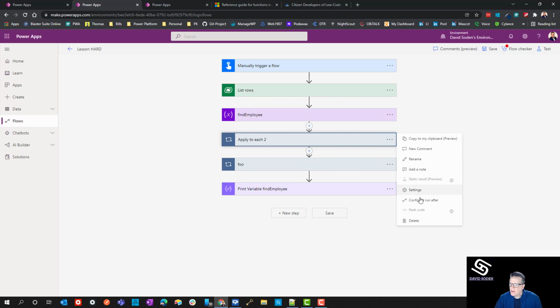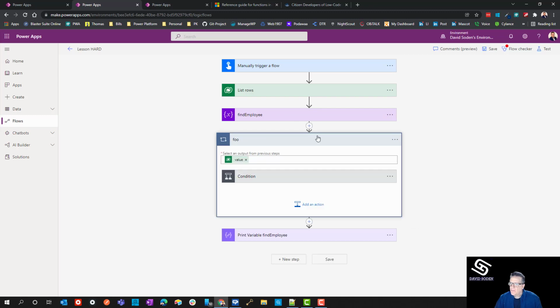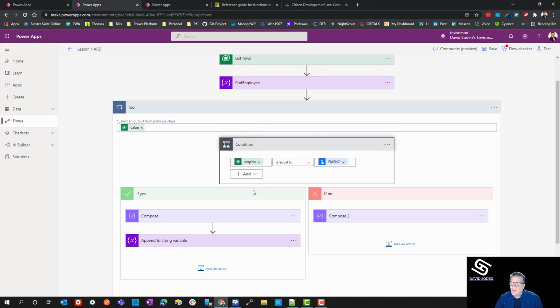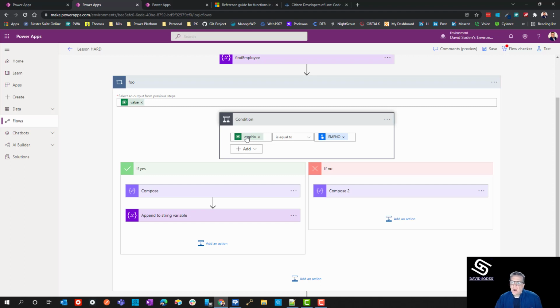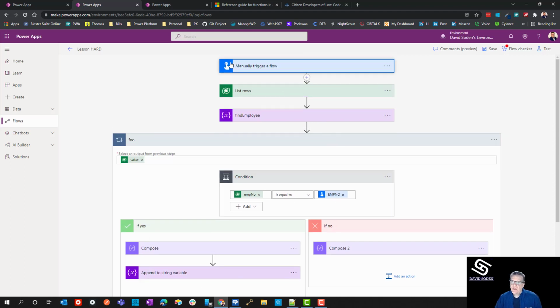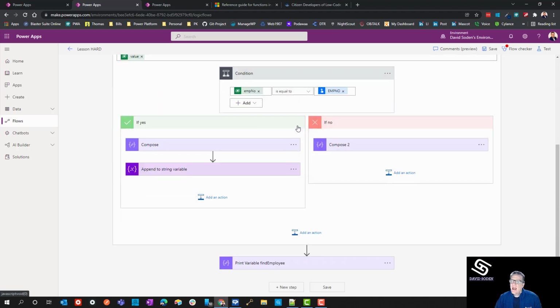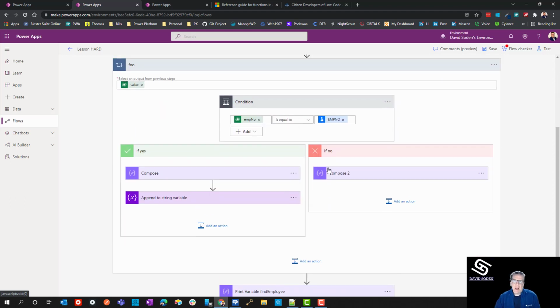I don't need this anymore. Delete. Foo is here. All right, so I've gone through that. I'm iterating through, and what I'm using is some logic, and I'm saying does the employee equal the employee number parameter? That parameter is this guy up here, right? And so it's going to go through. I only have 3 items, so it's not that bad. But if you've got thousands and tens of thousands of rows in the database or in your whatever, this is going to take a while to go through.